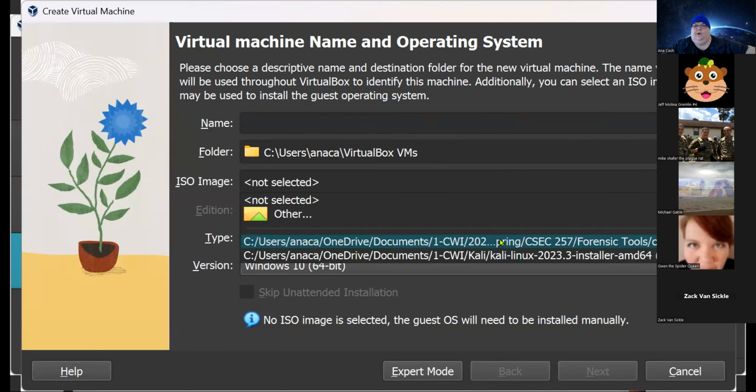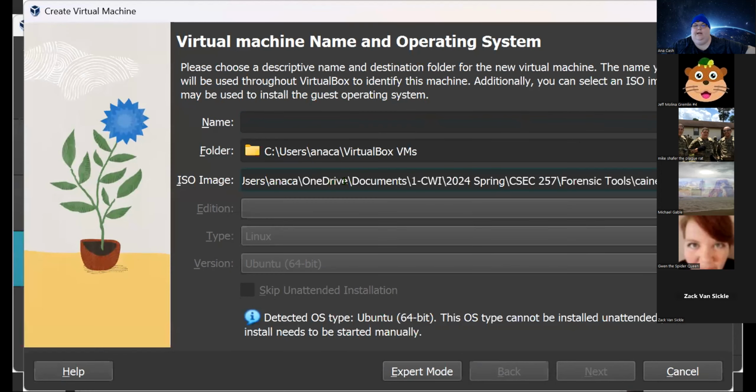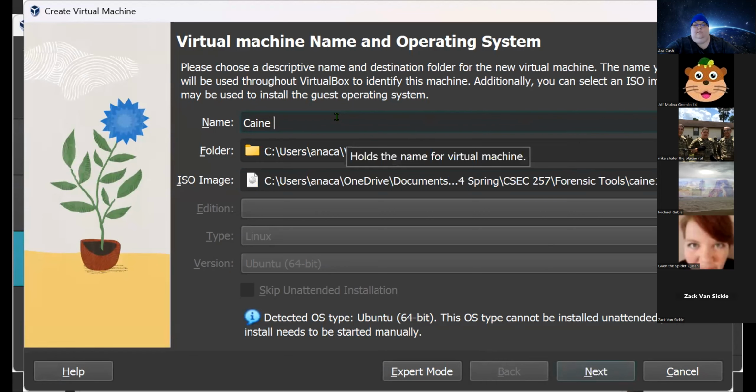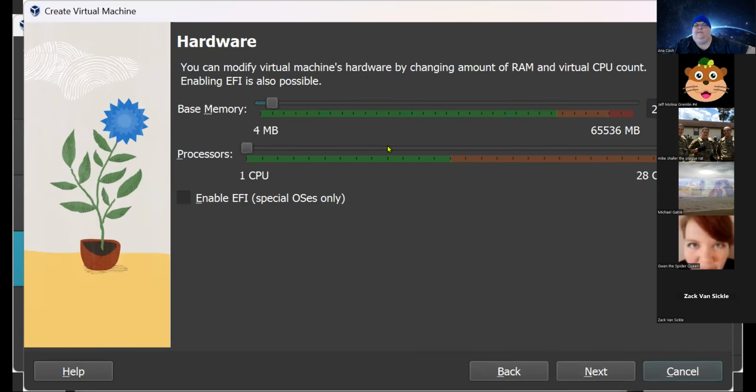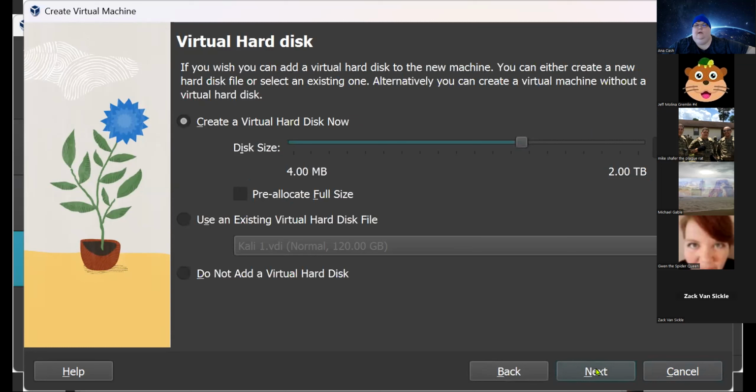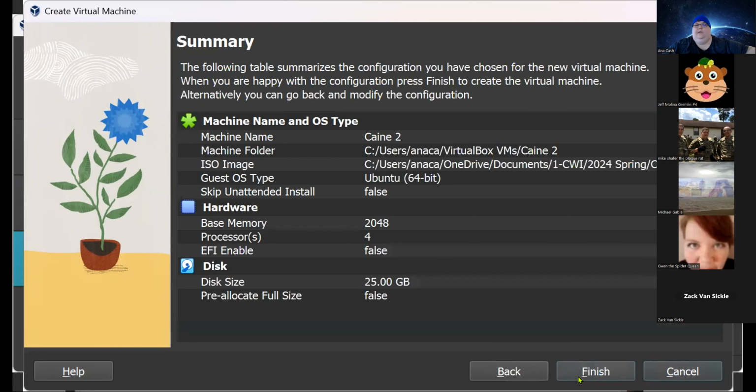Go out and find your Cane, wherever you've got your Cane selected, and then change everything that you want to do here. And then everything else I left at 25 gig. And then I hit finish. So that's how I did mine.